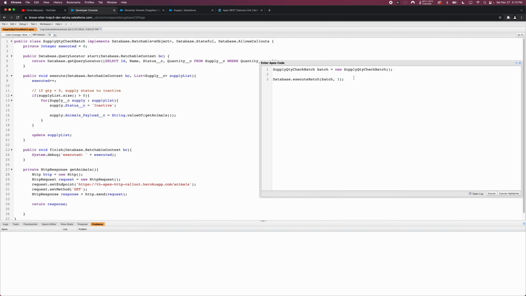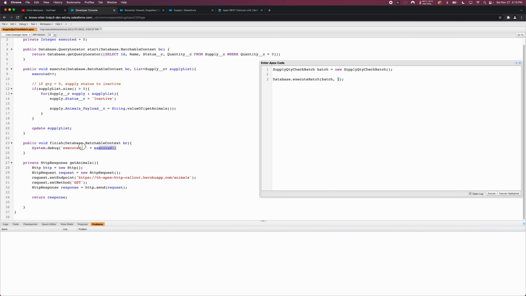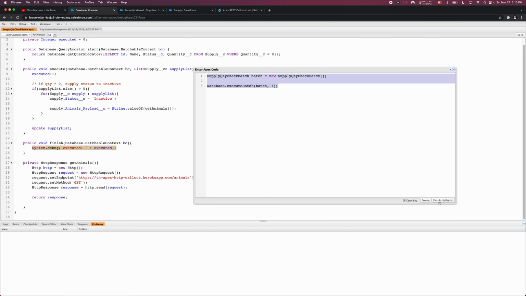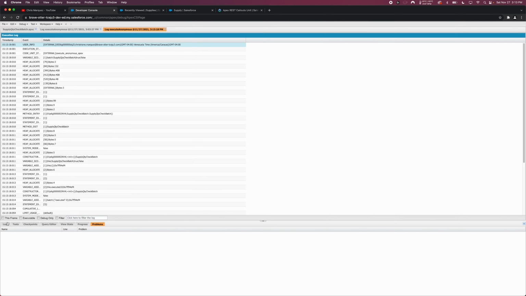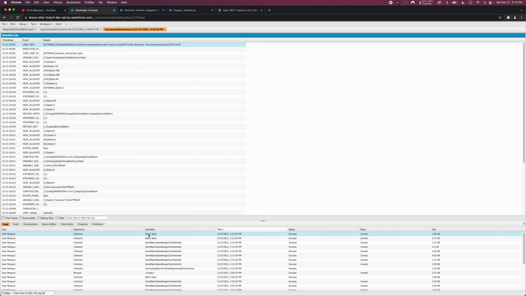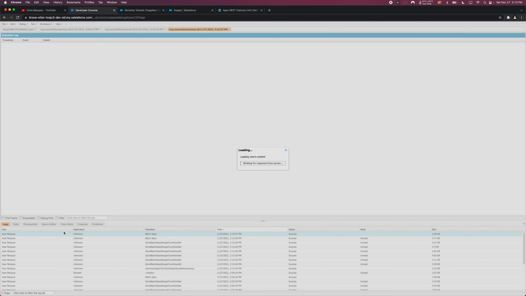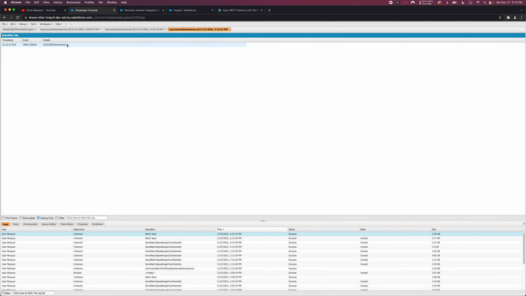Okay, so anyways, once we have that, let's fire off our batch one more time. I'm going to keep this batch size of 1 just so we can see, again, that it fired once for each payload, or once for each record. That's fine, so let's fire this off. Execute highlighted. Once that's done, let's click into one of our logs, and it looks like here it executed 5 times.